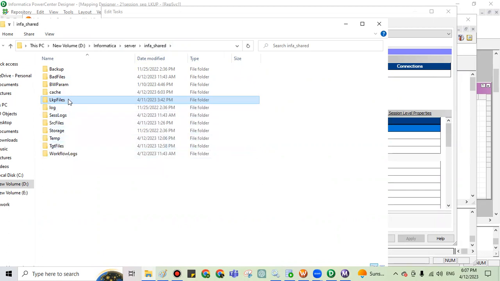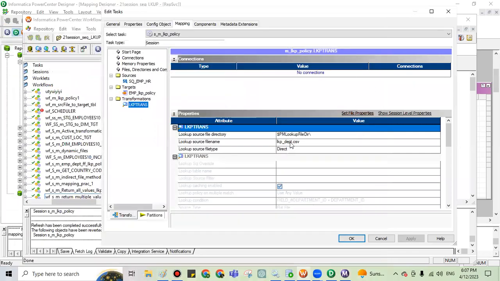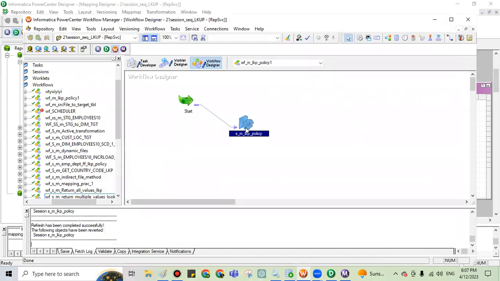So this flat file name you need to specify here, in the lookup source file name. Here we need to mention the flat file name. And then run. You need to practice this for interview.